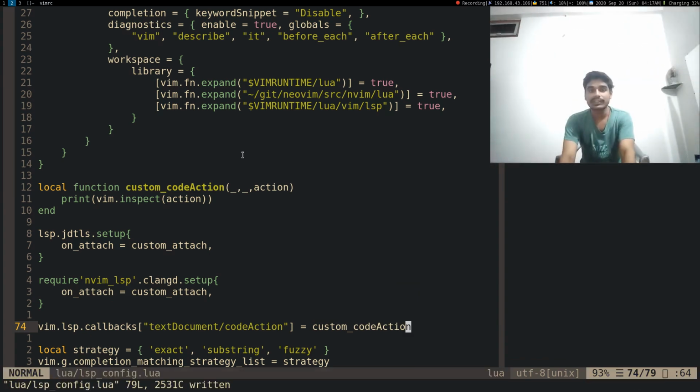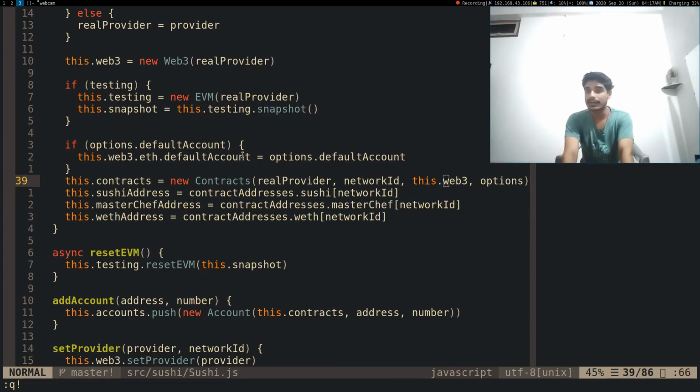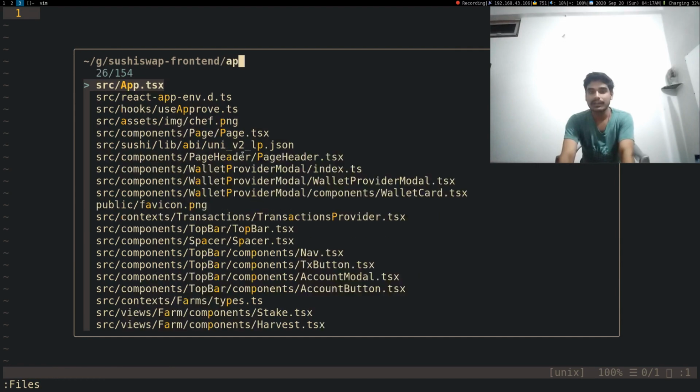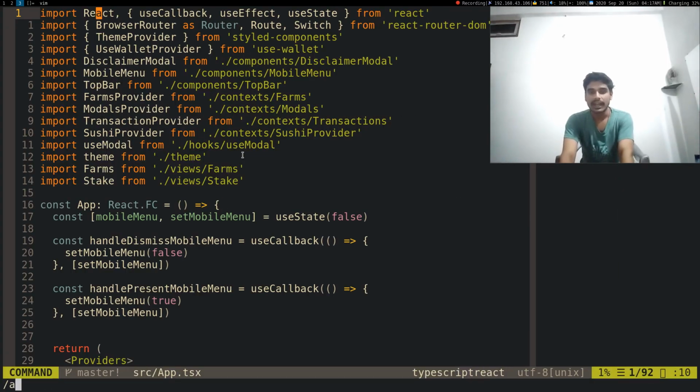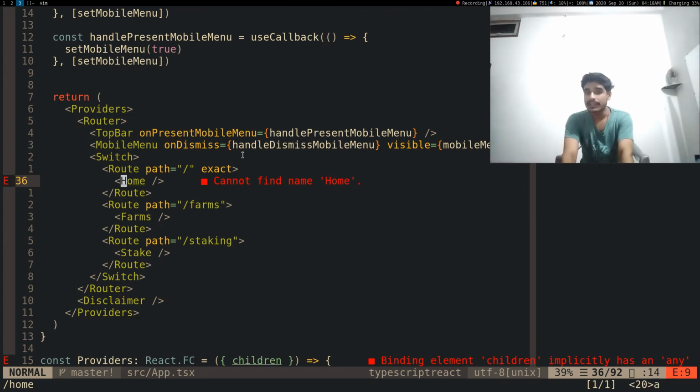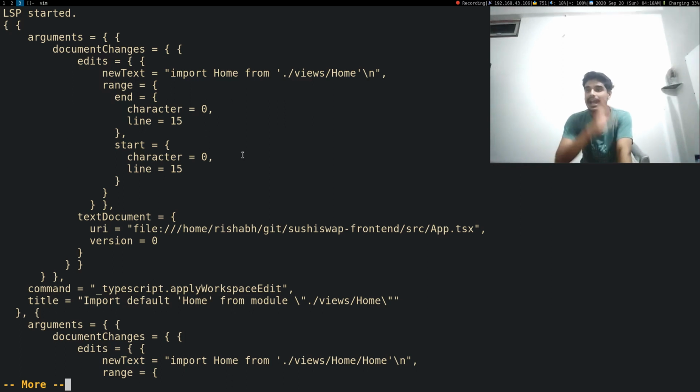And now with this, I would just retry the code action one more time. Let me retry it. App.tsx and home. Okay, space AF. And you can see I didn't get any input prompt like previously. But what happened? You just type messages, and you can see that I got a big message. It is this message from the LSP server.